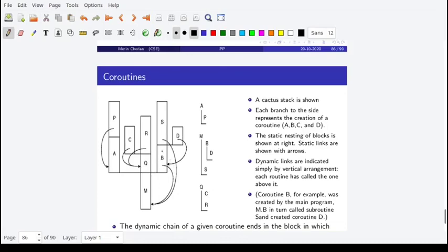Then B and S are at the same level, so they are stacked one on top of the other. And B creates D. The static chains are from the created coroutines to their caller. So B is created by M, so there's a static chain here. S is also created by M, so there's a static chain here. D is created by B, there's a static chain here.